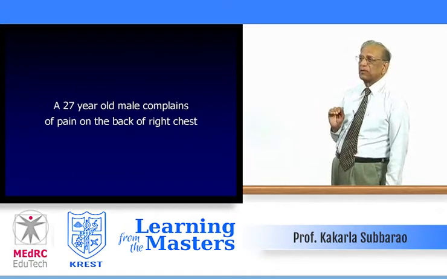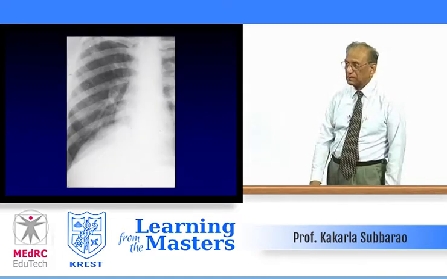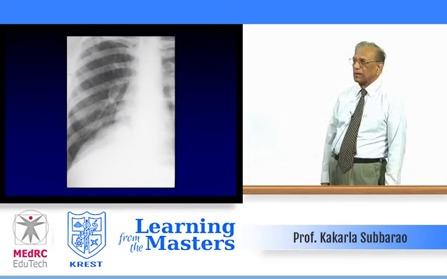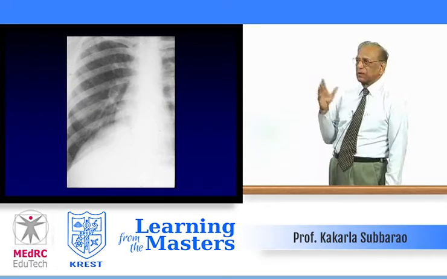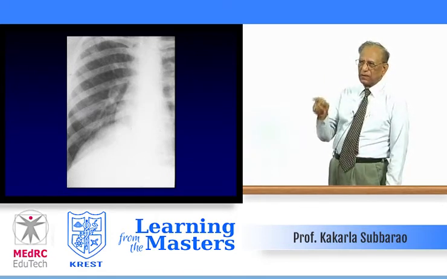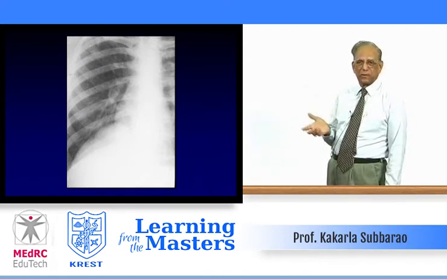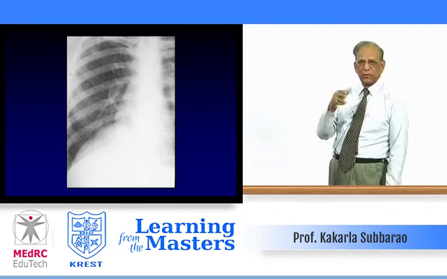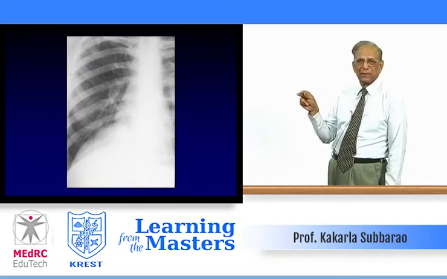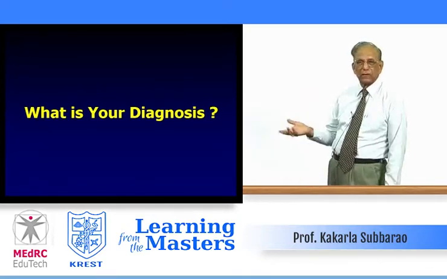This time it is a 27-year-old male complains of pain on the back of the right chest. This is more or less a cone view to help out because the left chest and left lung are normal. The right dome of the diaphragm is smooth, no doubt, but if you look carefully, there is a septum-like thing in the middle. That's not unusual. Several leaves of the diaphragm produce scalloped appearance. So what is the diagnosis?